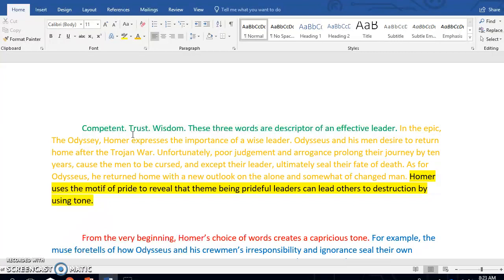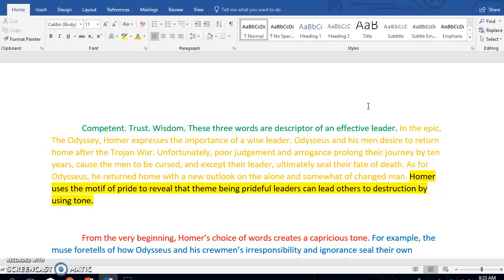Boom. That is my hook. Now, the next sentence is going to be background information. In the epic, the Odyssey. Yes, I use the Odyssey because I knew that some of you all would try to use what I wrote about Romeo and Juliet. So, anyway, in the epic, the Odyssey, Homer expresses the importance of a wise leader.